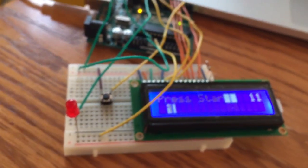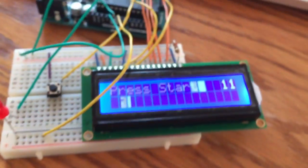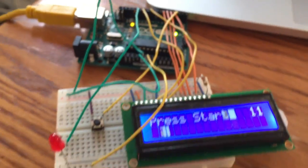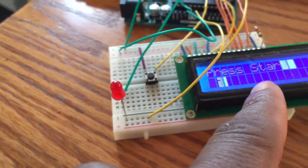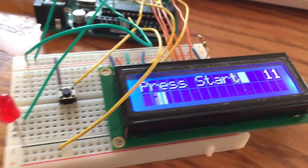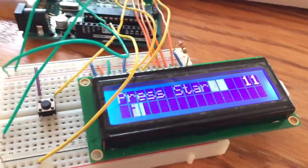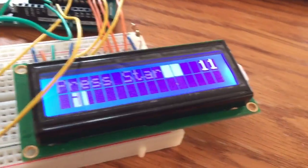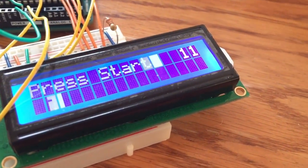Okay, so this is the setup of my design. I've made it so that when the user clicks this, the game starts, and once the user has reached 100 as a score, this will turn on. So, without further ado, let me start this game and show you guys.